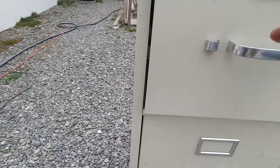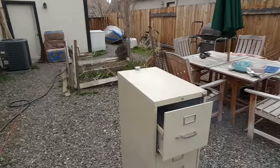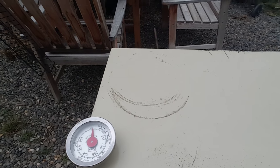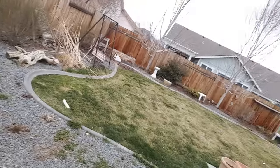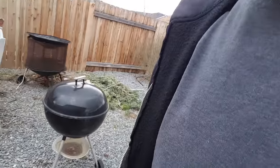All right, so that one's sealed. To keep the air flowing, we're going to give that a crack for now. And that's about it — that's the Super Smoker. This should climb up to at least 200 degrees. Right now it's cold outside — rain, sleet, snow, wind — and it's smoking. Not too hard to do. Good luck with your smoker. I hope you have many great meals. Again, my name is Dan. Couldn't sell the idea, so I thought I'd share it with the world. Go make your own and happy smoking.